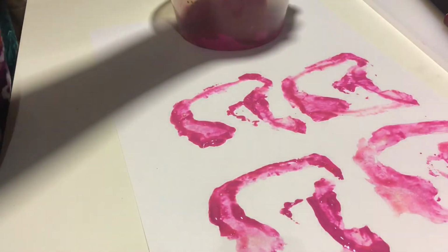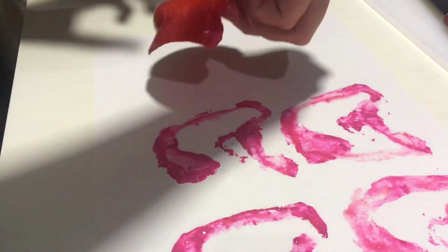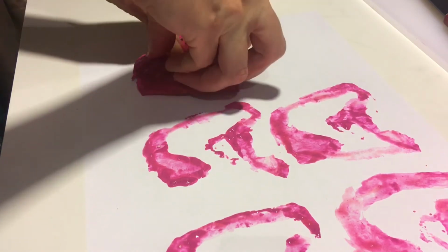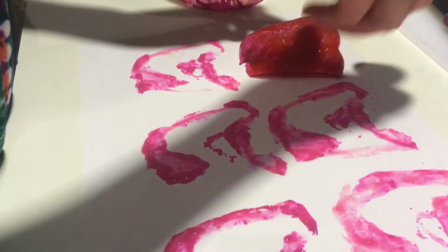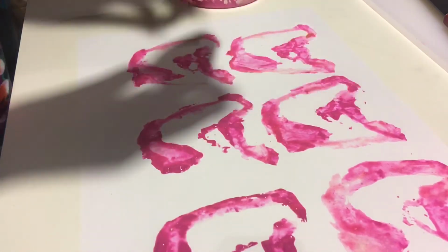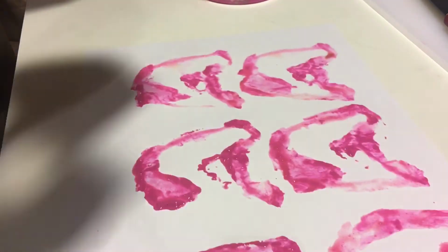If you wanted to, you could make a picture from your prints. You could arrange them into a certain shape if you wanted. You could use rainbow colours and make a rainbow, or you could try and make a face out of your vegetables by arranging them into a face shape. So I think pepper would make a really good mouth actually. You could maybe try that.